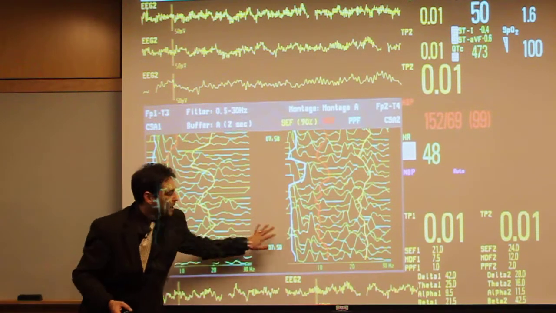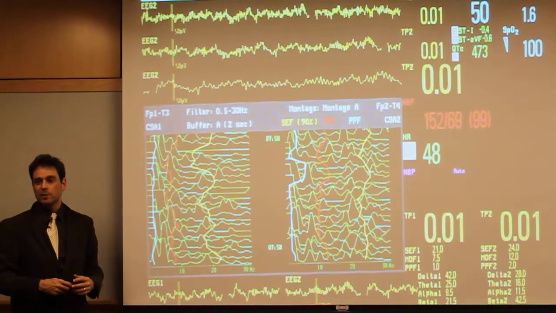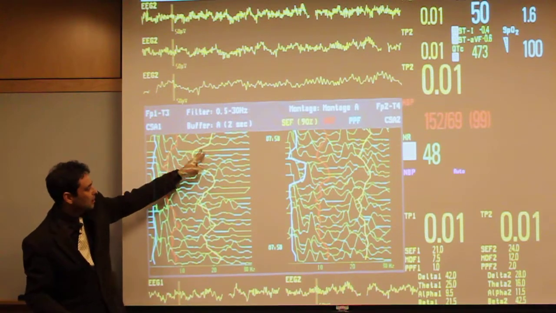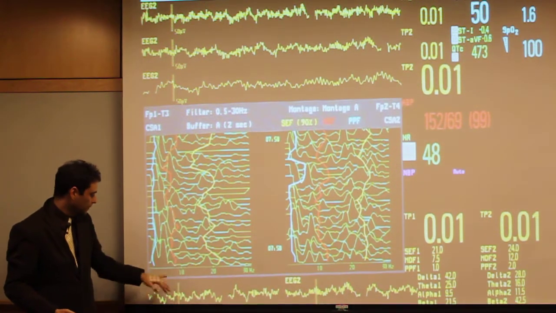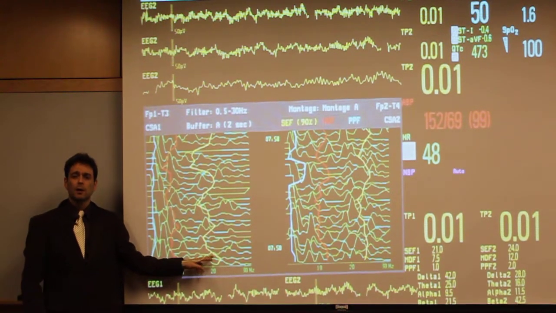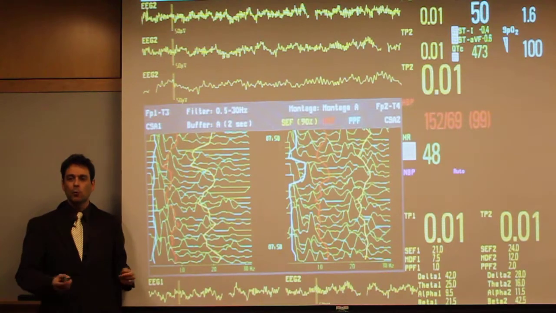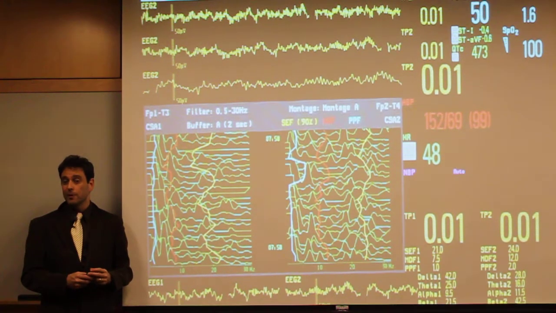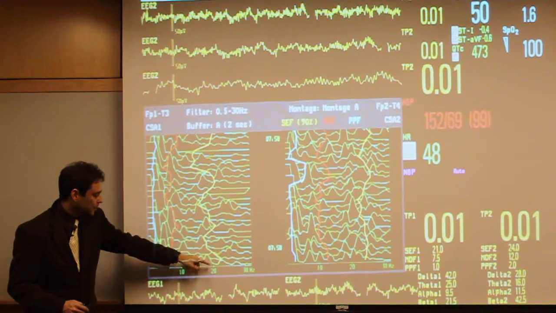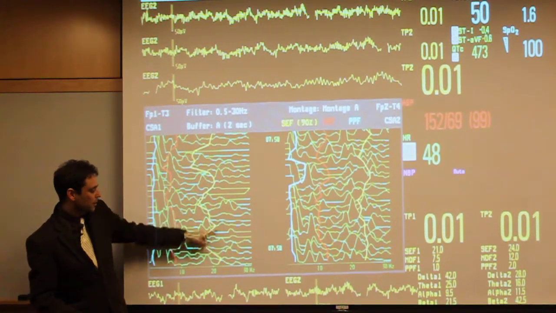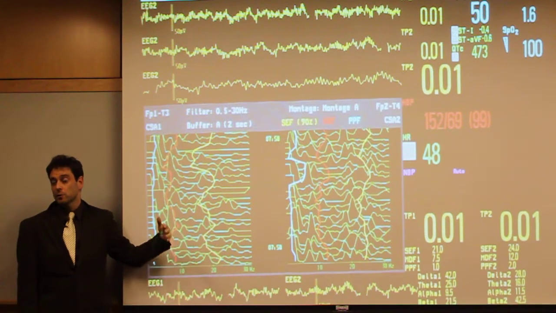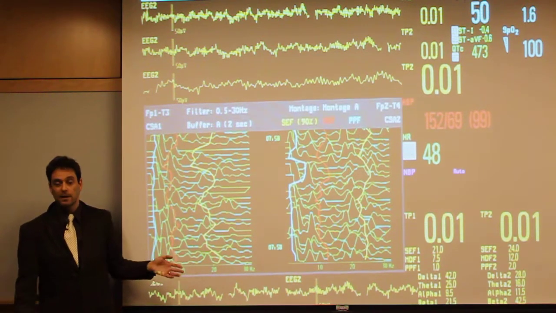These are compressed spectral arrays, which are described in greater detail in another module. But what you should notice is this yellow line, which is the spectral edge frequency, that is between 0 Hertz and 30 Hertz. And the spectral edge frequency describes the frequency below which 90% of the frequencies in the EEG lie. So for these clips, you can see that it's roughly 20 Hertz. So 90% of the EEG waves are 20 Hertz or lower, which represents beta, alpha, theta, and delta are all present over here.